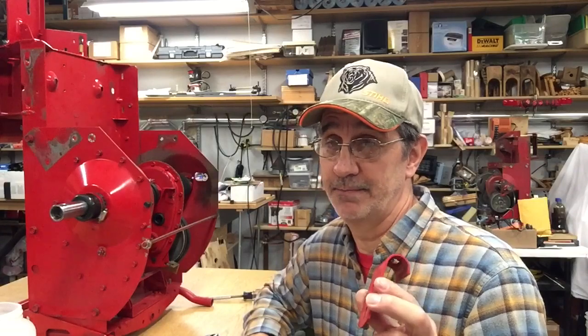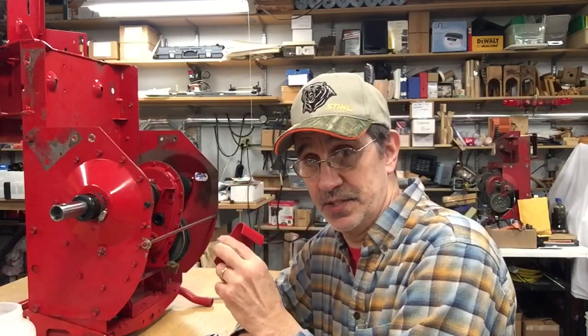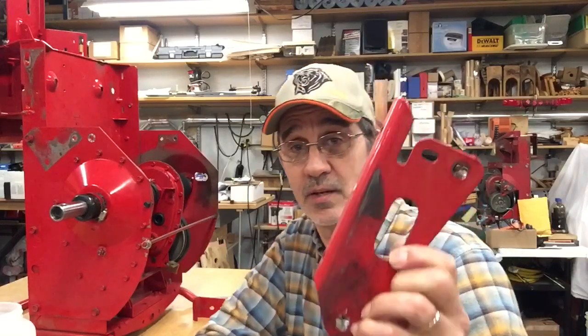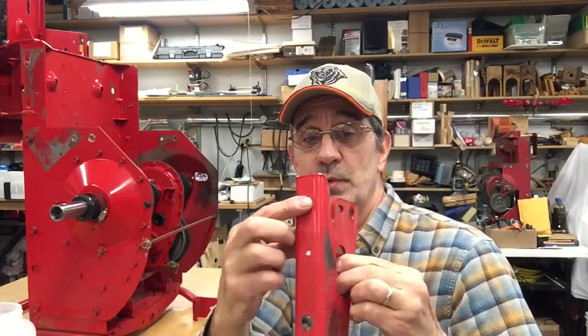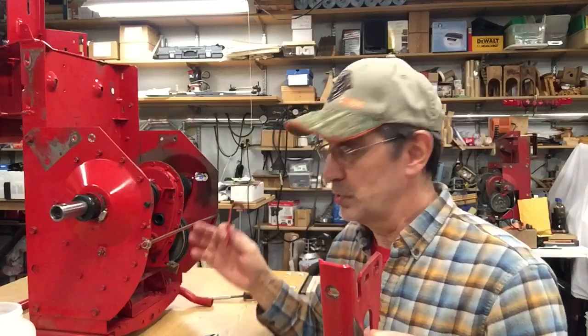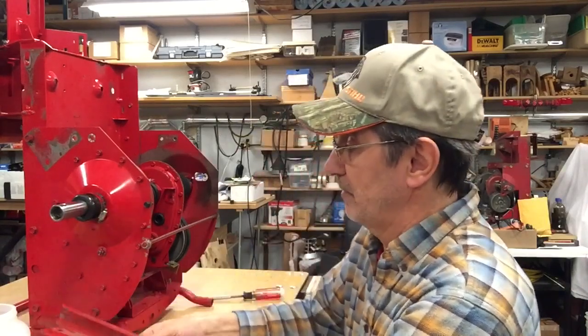You're supposed to get these when you buy a brand new bagger. If you buy a used bagger, you typically don't get them. On this machine, however, this brace was on the left-hand side and this brace was on the right-hand side. That's probably an eighth of an inch thick steel. Both bumper bolts went through it and one case bolt, so I had to take these off first so I could leave the bumper on and stand it up.